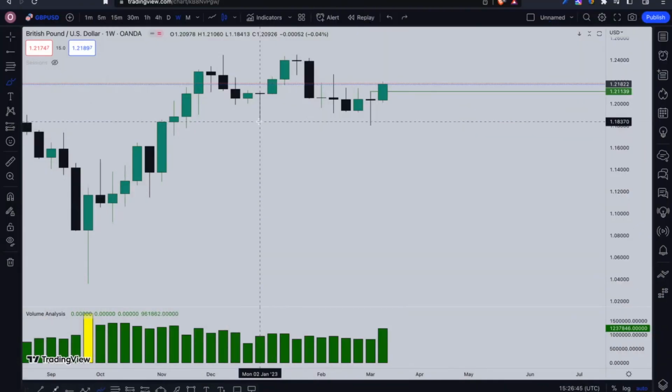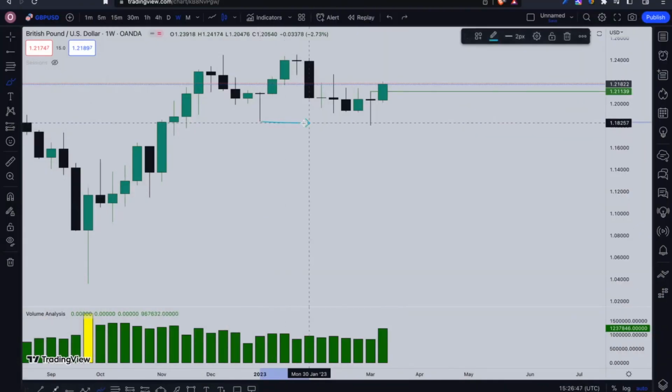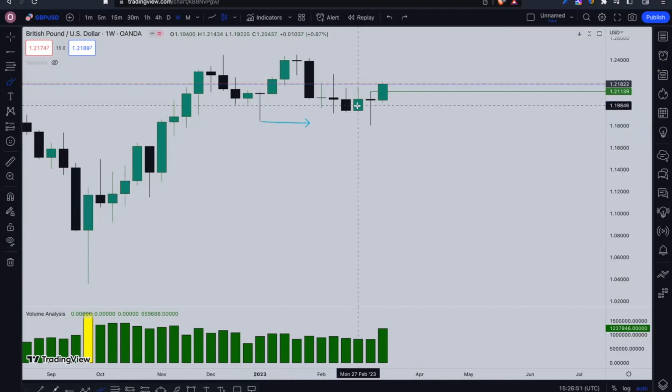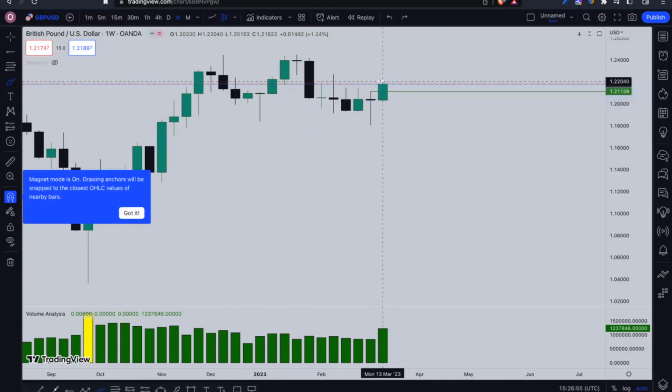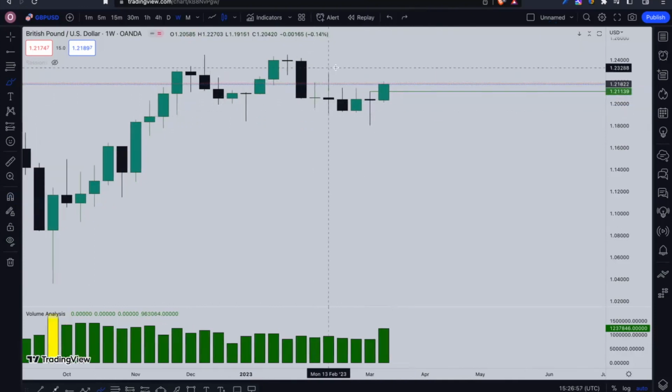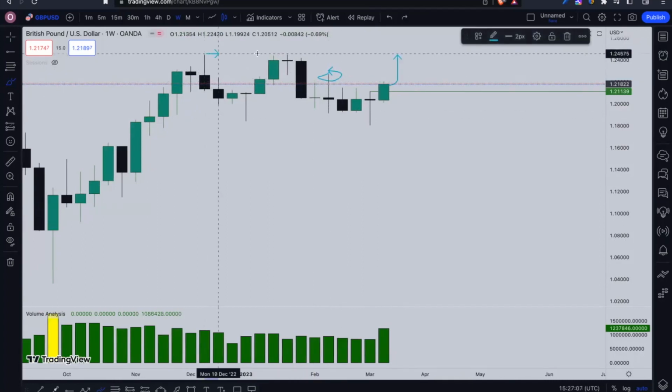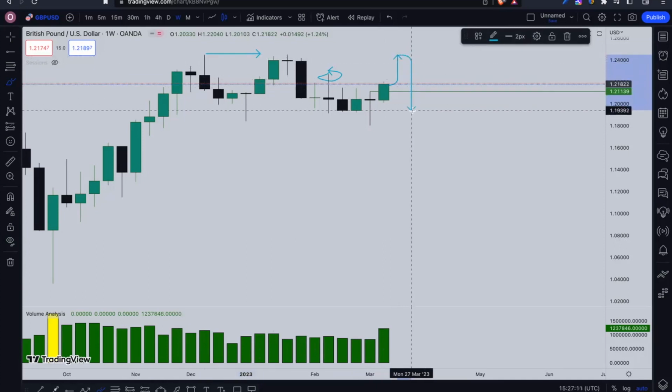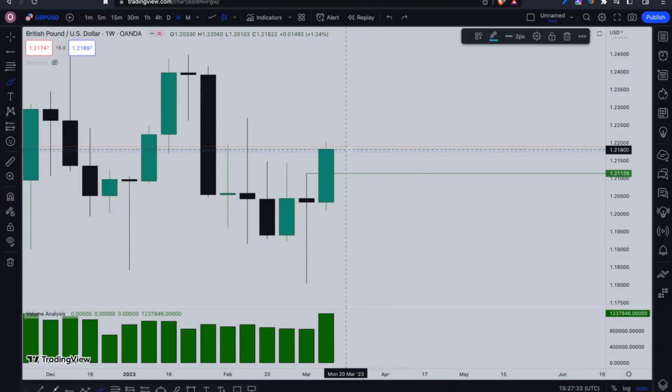So after we had price deliver below this low over here, this January low, we have since then seen price move higher, and I'm of the opinion that this high is the target and price is likely to tap into this area here, creating sort of a range. We tap here and then probably see a drop. When market opens, we might see price deliver lower to fill this imbalance over here.